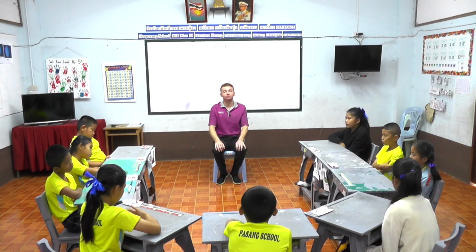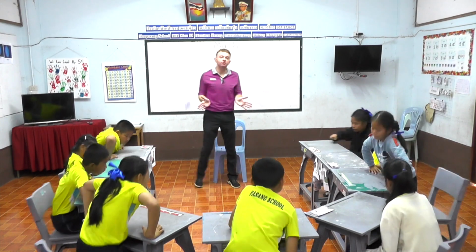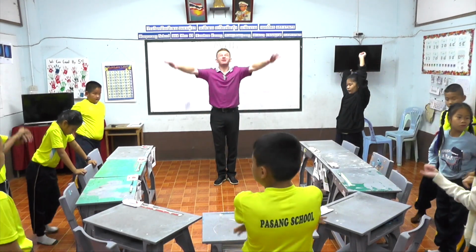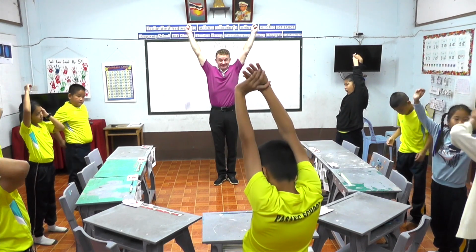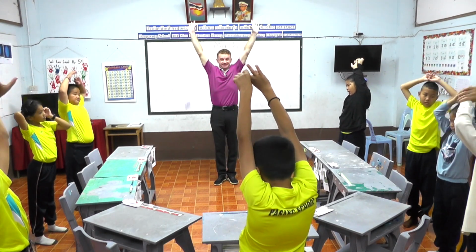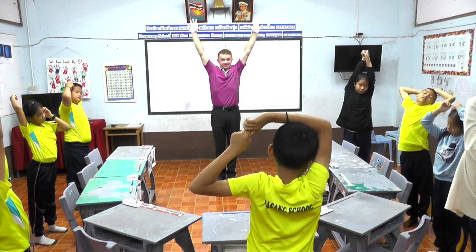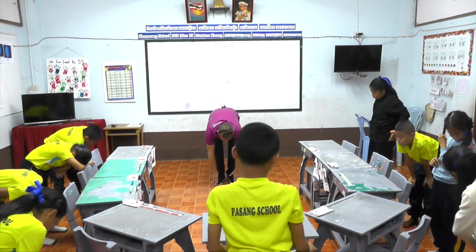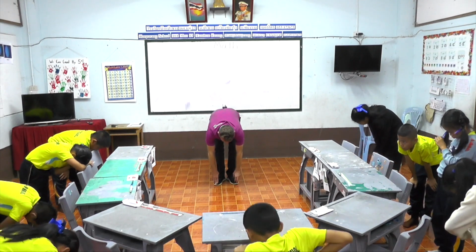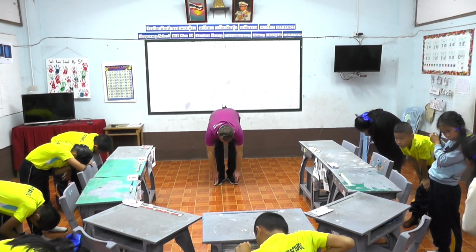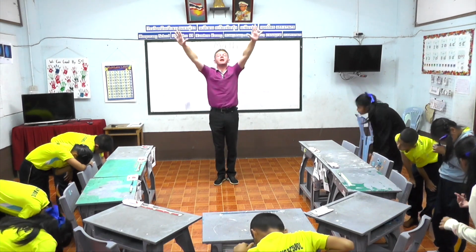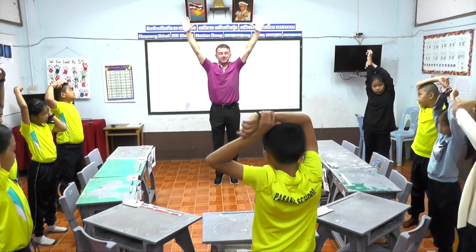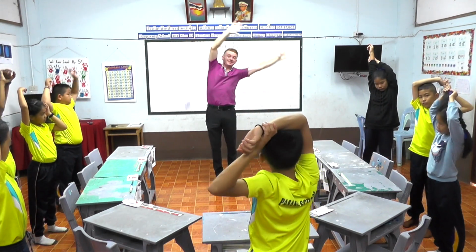And next we'll do our stretch sequence. So let's stand up and push in our chairs. And we can begin by stretching up high to the sky. High as we can. And then let's go down low and touch our toes. Then back up high one more time. And this time, can we go tippy toe high? And while we're there, let's have a wave side to side.